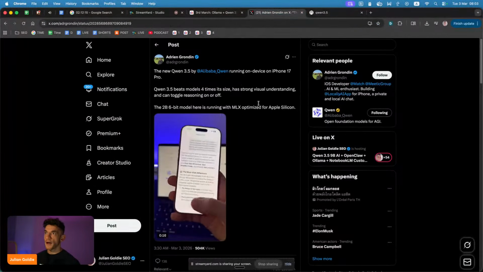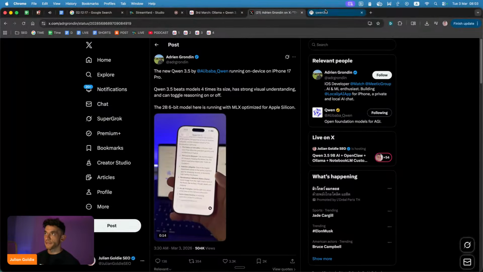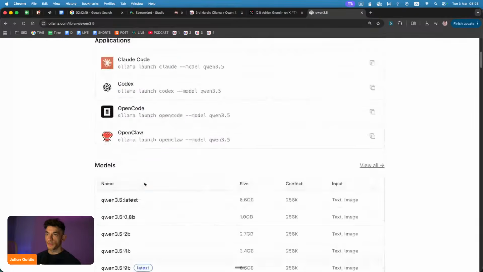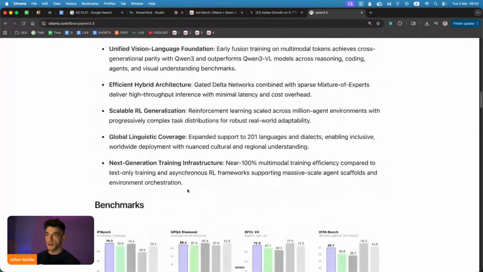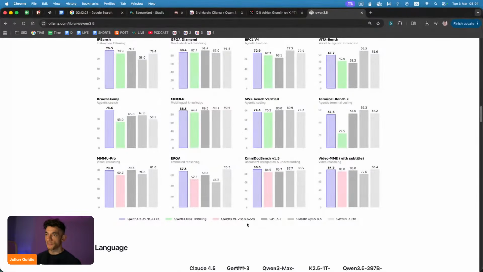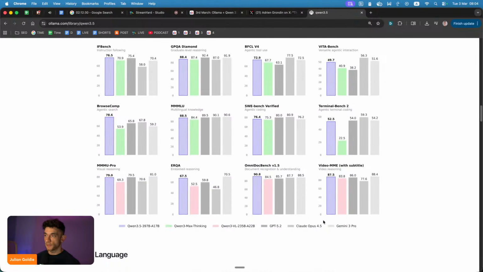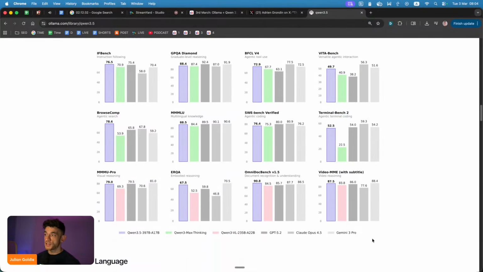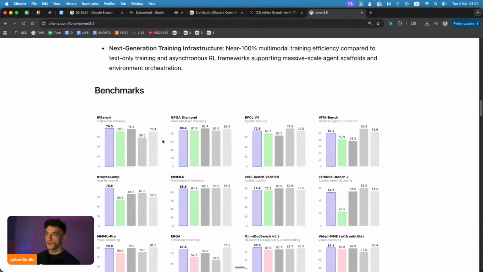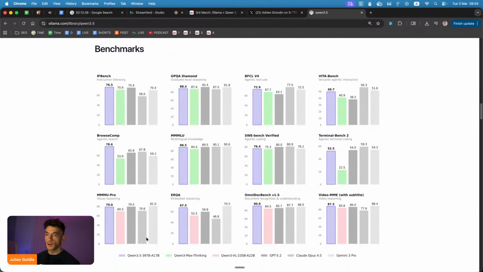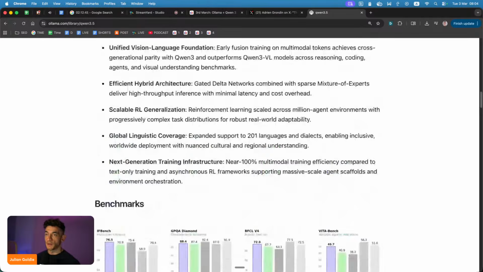So Qwen 3.5 just dropped a new model, and this is outperforming some of the most powerful models in the world directly on the benchmarks. You can see how it performs versus other models, for example, previous versions of Qwen, and also how it performs versus Claude Opus 4.5, right? And even Gemini 3.0 Pro. You can see how it performs on the benchmarks in terms of the purple. So this is the purple for Qwen 3.5, and you see it outperforming on many benchmarks right here.